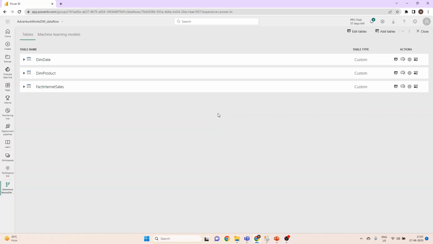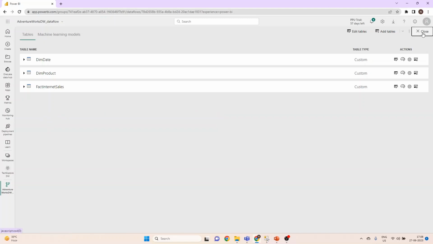Now one important thing that I wanted to tell about the data flow. Whenever we create the data flow the first time, load the tables and save the data flow, we need to refresh the data flow. If we don't do that, the tables will not have any data available in the data flow, so they will be blank. So remember, whenever you are creating a data flow and saving it, refresh your data flow the first time so that it will have the data available in all the tables.